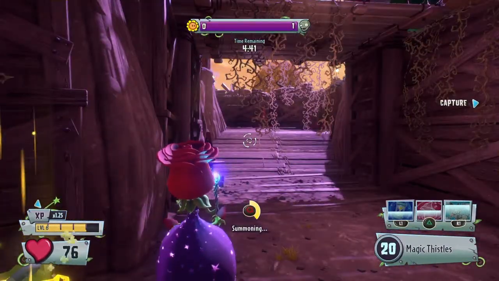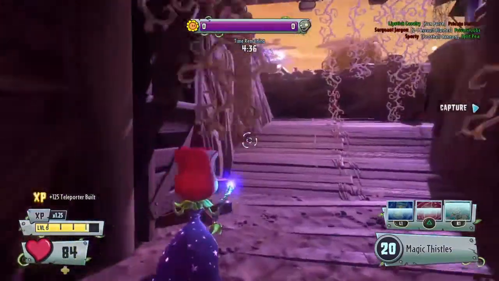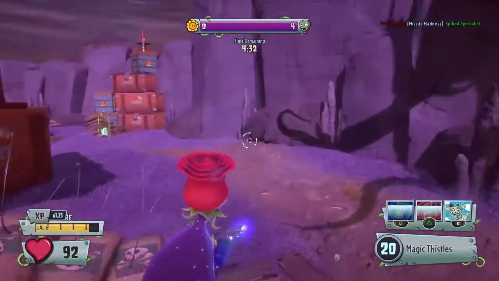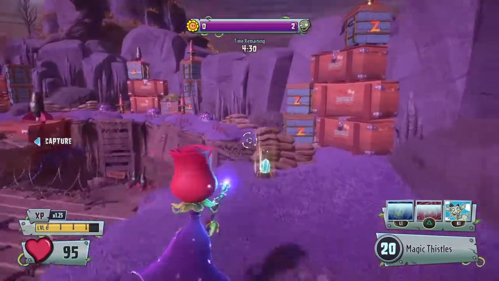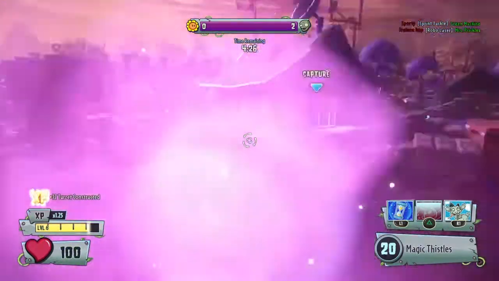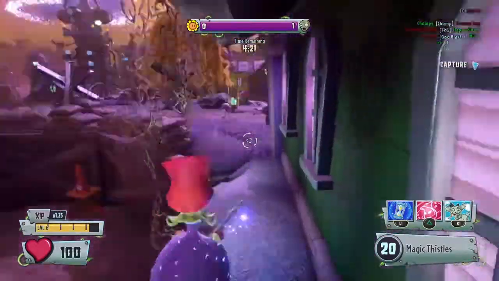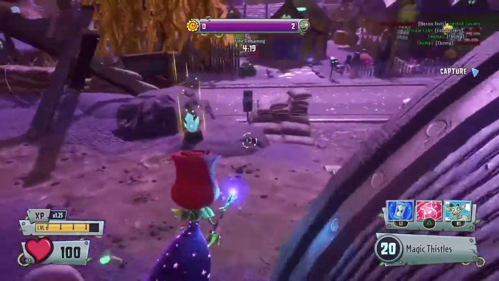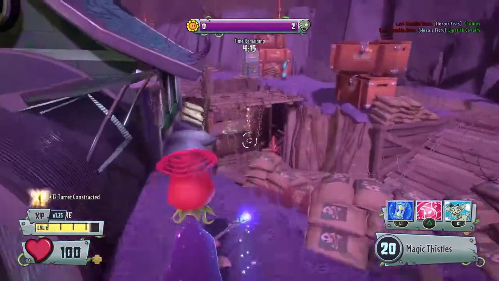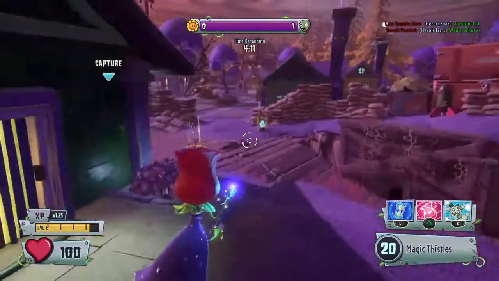The only thing I'd change about the rose, if I could change anything, and I don't normally want to change the basic characters too much, as I think they're the most perfect version of the characters, but the only thing I'd change is I would give a slight increase in the ammo that the rose has in the magic thistles. I don't think 20 is enough, but I think that 30 is too much. Maybe 25 in a clip would be the best amount.